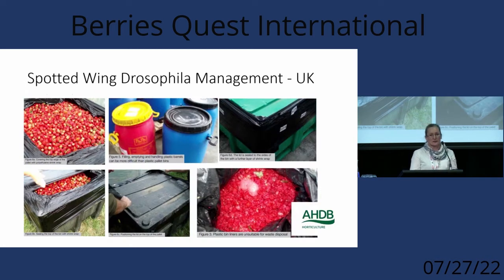So, some of the study outcomes over in the UK with Bethan: we've looked at the fermentation and what implements you would then use to conduct this process. They found barrels to be fantastic for creating the fermentation, but difficult to handle. They found the large bin liners far too difficult to handle as well, and they ended up using plastic-lined bin crates. But what we needed to do first was determine whether that process was actually going to kill Queensland fruit fly.